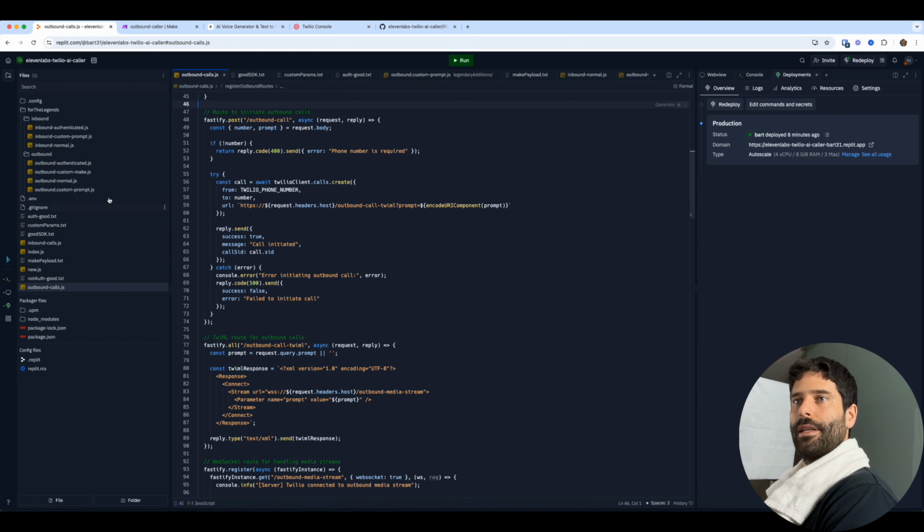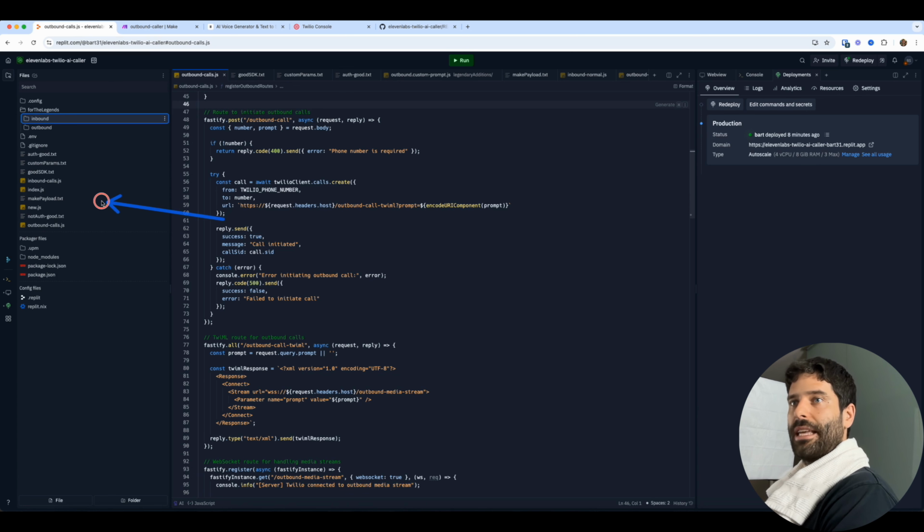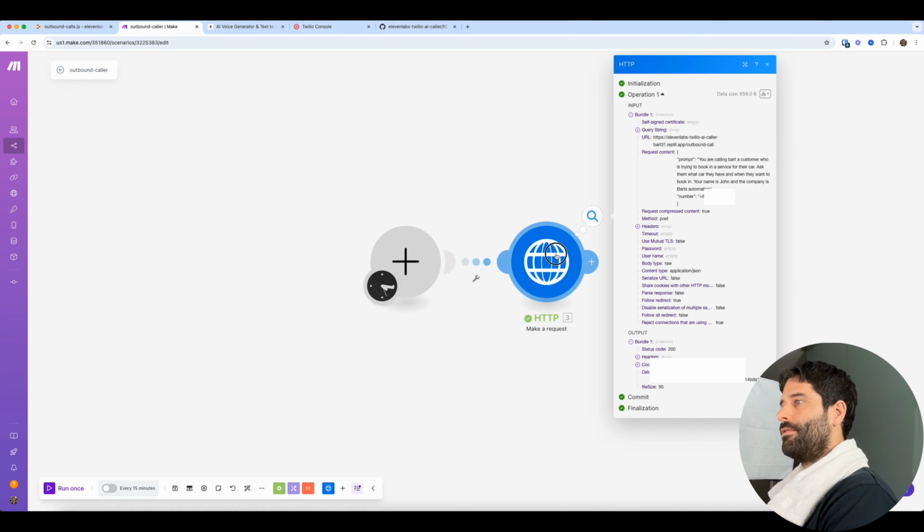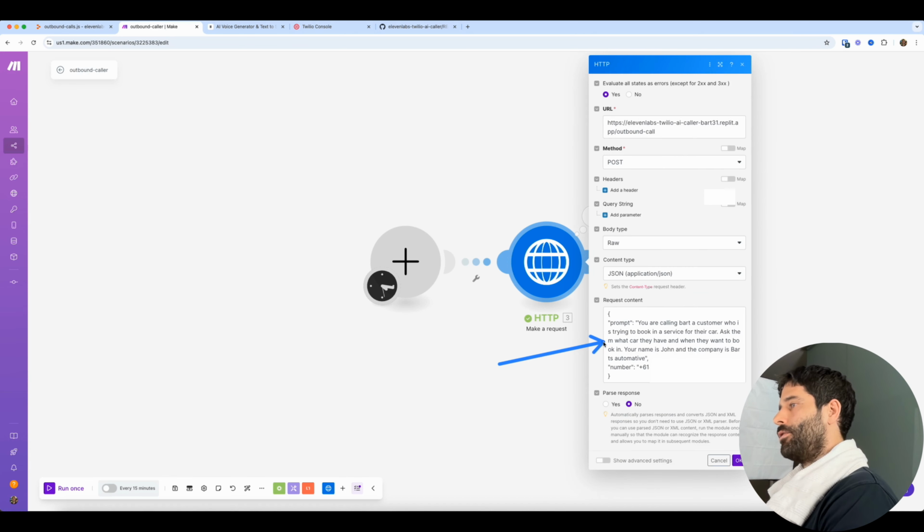Other than this, I think everything's covered. All the previous code here you don't actually need to use. The main files that you will get when you're downloading this from my Gumroad are index, inbound call, and outbound call. And then I also put a sample make.com payload text, but you guys can basically pause the video here and just see how this payload looks for me.